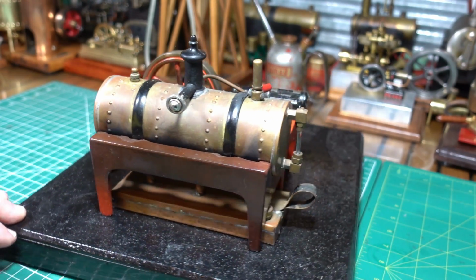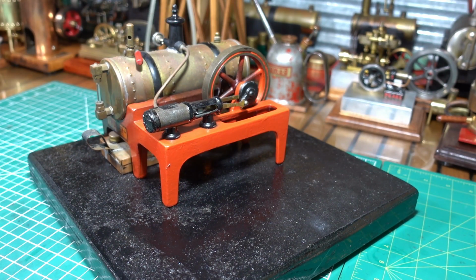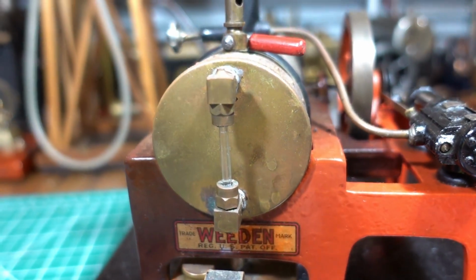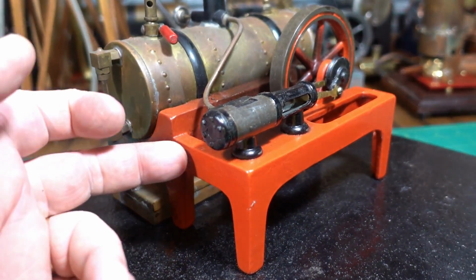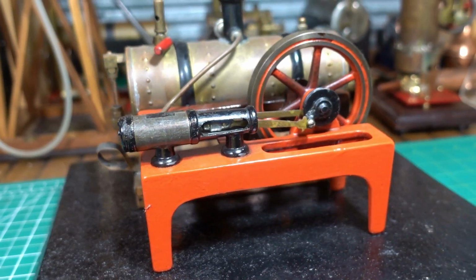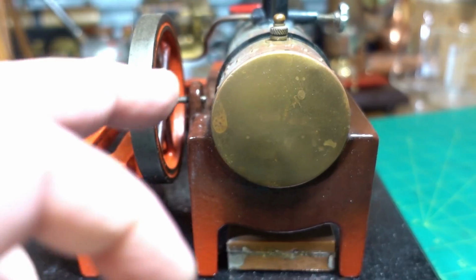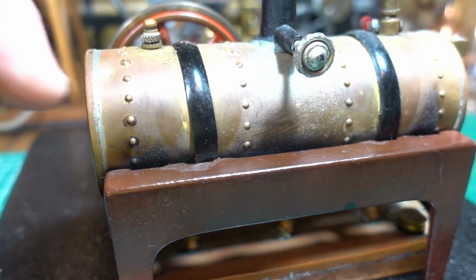This will take a little while, so I'll take the camera off the tripod and I'll give you some close-ups of the engine while we're waiting for it to come to boil. Okay, here's a little Weeden 14. Still got the maker's transfer on there. It's nice with the sight glass on it. It's got a cast iron stand, this one. It's missing the fake governor. Nice cast iron flywheel. These Weedens have very thin brass boilers. They do look nice though with these dimples that they've put in when they've made them.